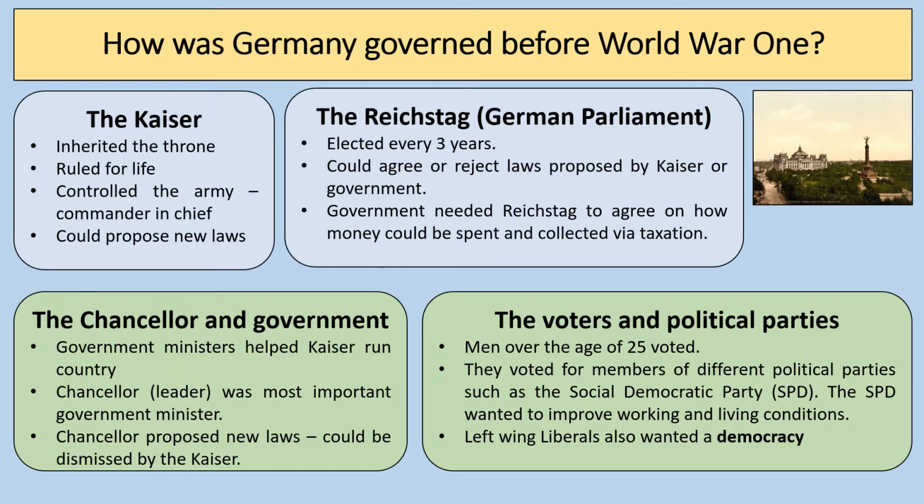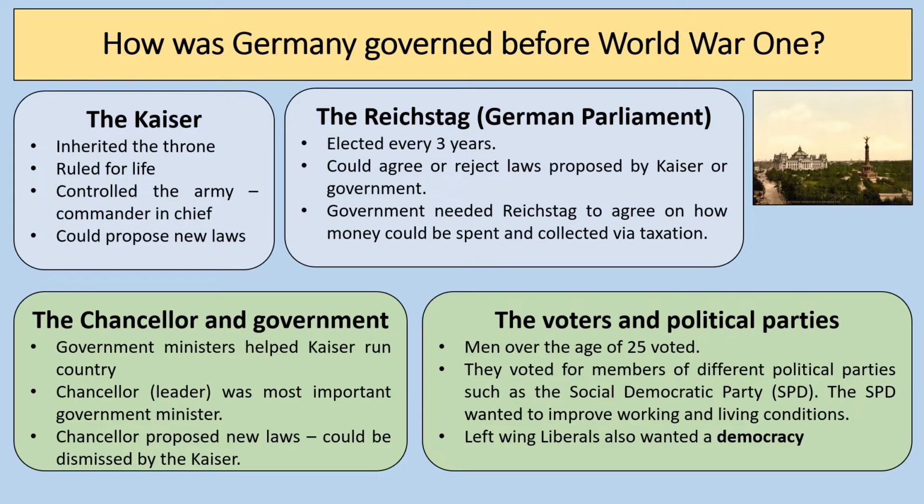Now when the Kaiser became the ruler of Germany in 1888, his Chancellor was Otto von Bismarck, who had been pretty hands-on with previous leaders like Frederick III, etc. But the Kaiser wanted to take a bit more direct control. So by about 1890, the Kaiser had fallen out with Bismarck and pretty much forced Bismarck to resign, to be honest. This very much shows the hands-on approach that the Kaiser took to his leadership during this time.